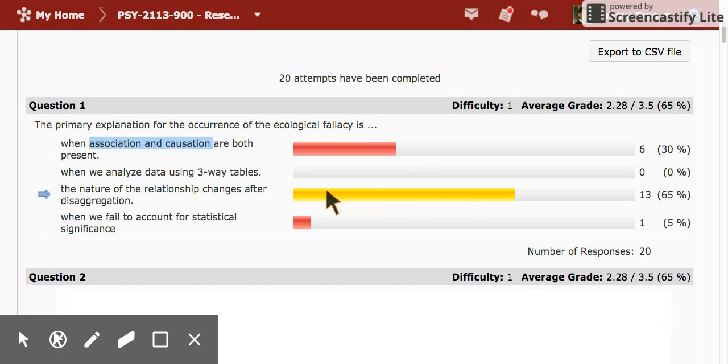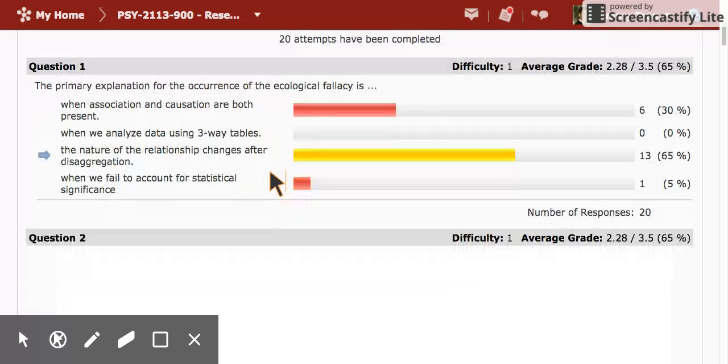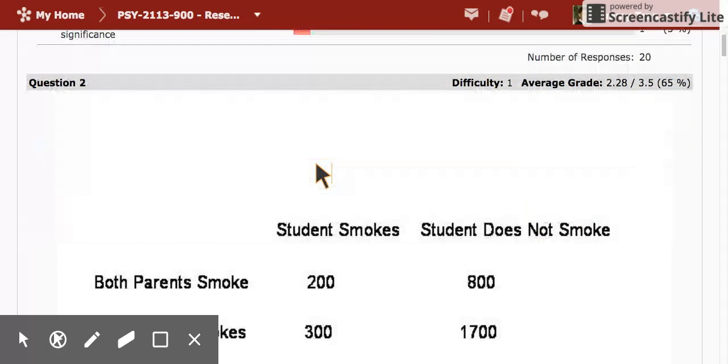Association and causation, I'm not really sure why you guys were answering for that one. Usually it doesn't go together because you can get an association and then you go in and do an experiment to get causation. Or you can do an experiment and calculate an association, but these aren't really related to ecological fallacy. You might think it's the whole correlation does not equal causation, but that's not what the question was asking for at all. And so we had a couple of slides on that.